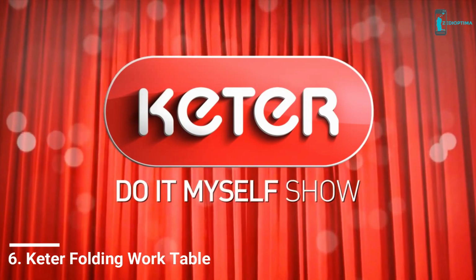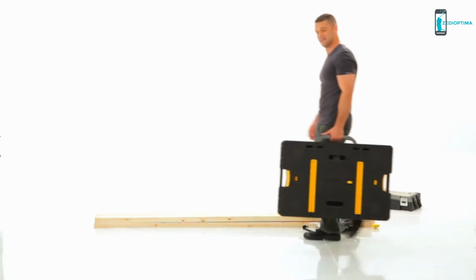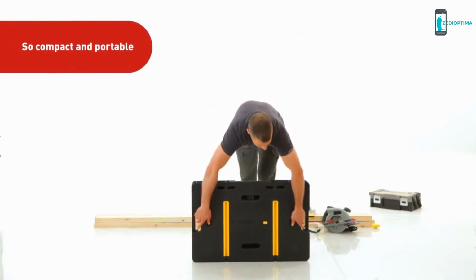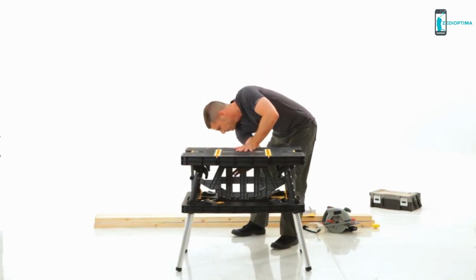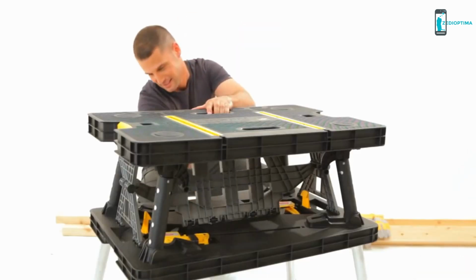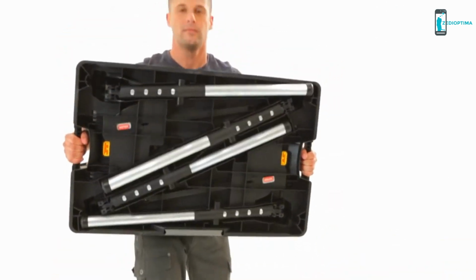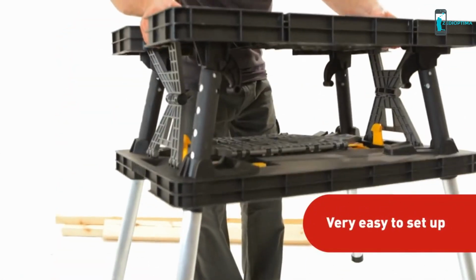And now, for the much talked about, truly distinct Keter folding work table. Imagine a workbench so compact and portable, you can bring it from this to this in just 2 seconds. That's right. Thanks to its unique patented opening system, all you have to do is grasp the opening on both sides, pull in the release latches, and there you have it.